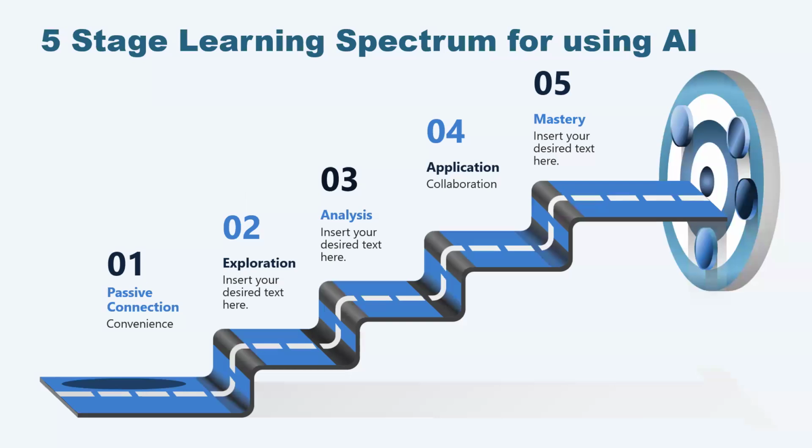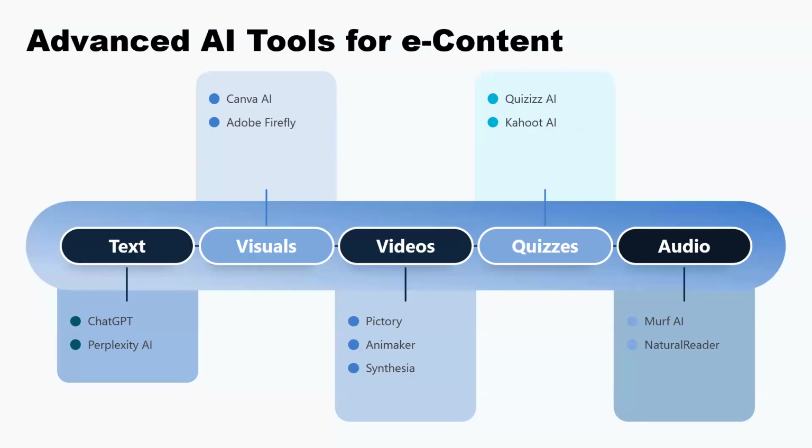And then I'll select one tool which is helping me to design the particular brochure, which you call as the step 4 application. Then I'll take a tool and then study entirely what this tool is going to help out, what are the features of that particular tool, which feature can I use in my own project. So when you do this, then you become the master. So these are the 5 phases of the learning spectrum using the AI.